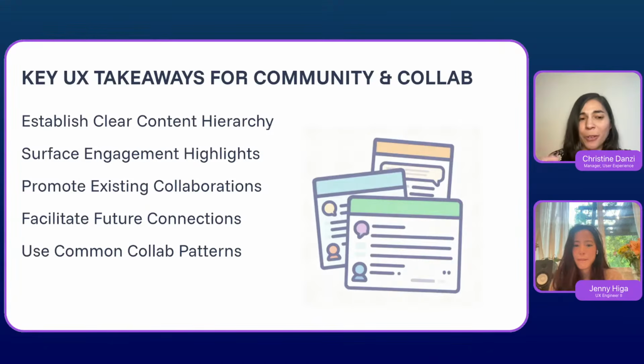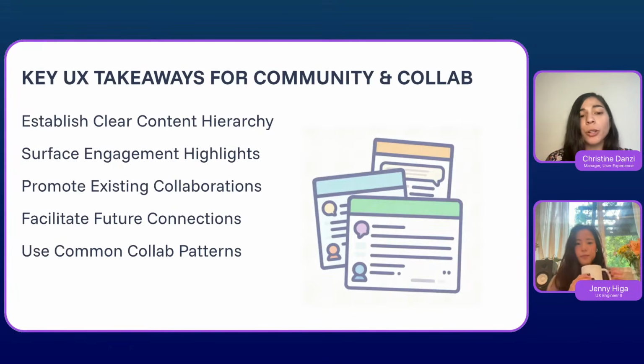So I just want to go over the core themes that hopefully you've pulled from our discussion. One, establish clear content hierarchy. Really think about how your high level topics are organized all the way down to how users actually interact with each other, commenting, replying, etc. So consider threading and drill downs to keep conversation structured.